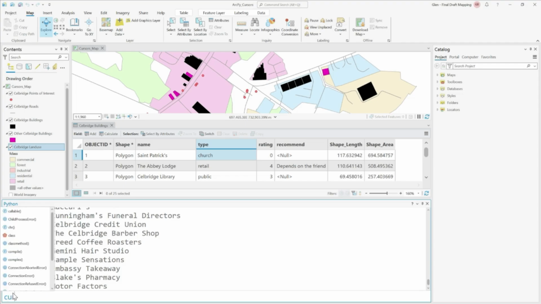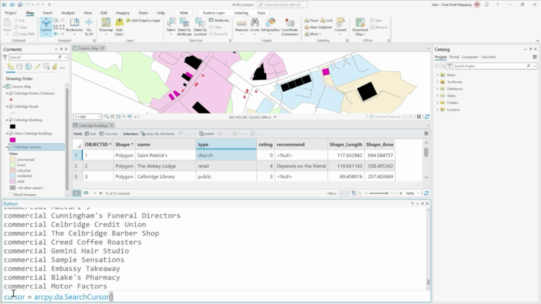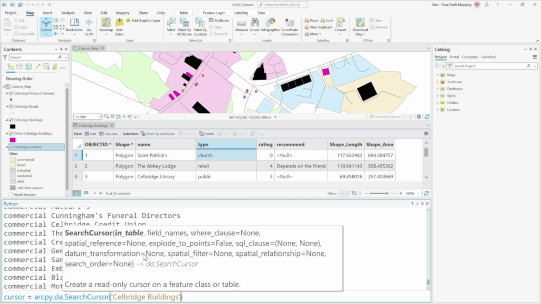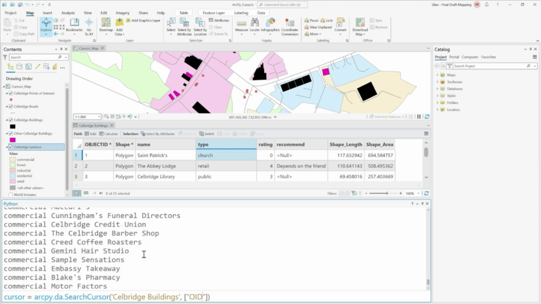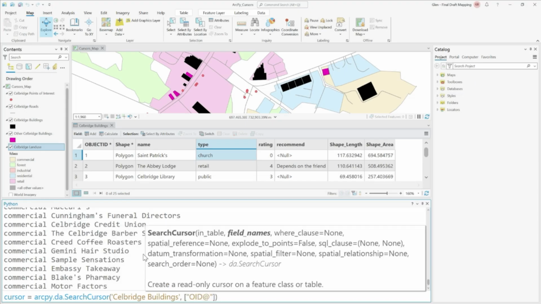We'll create a variable called cursor and we'll set this equal to arcpy.da.SearchCursor. We'll choose our Cellbridge buildings. Let's supply two fields. We'll use the OID@ token to retrieve the object IDs, and we will also get the name attribute.